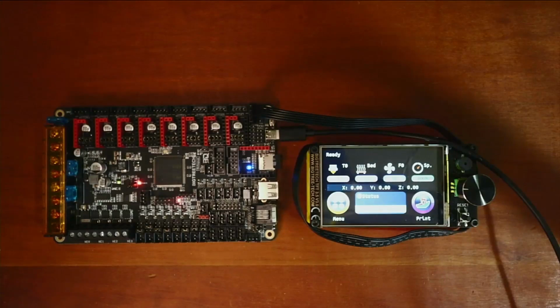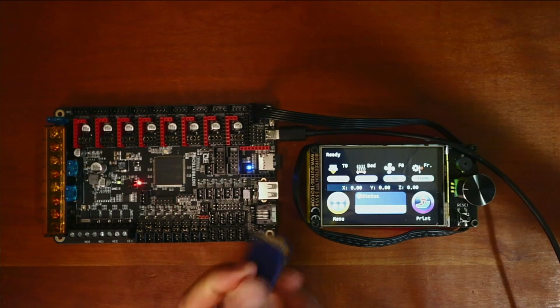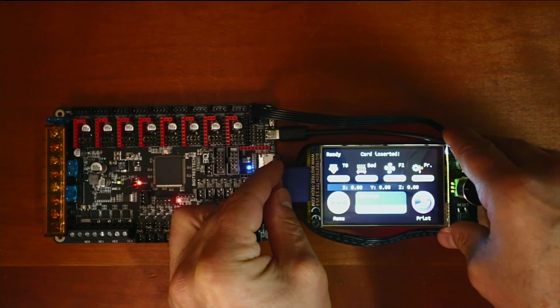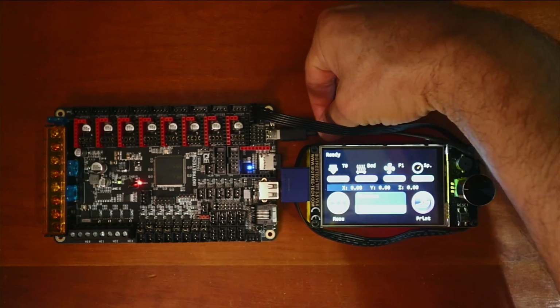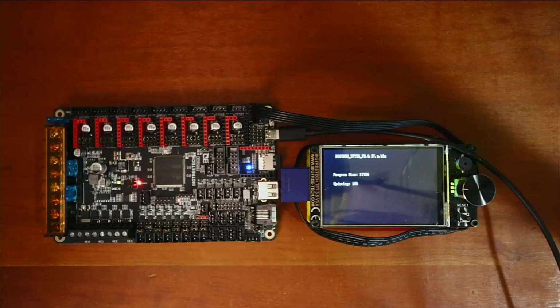workbench. And on the workbench, I'm actually going to take the USB out. I have it right here. So what I'm going to do is put this in here. As you can see, it recognizes the card. So we need to power down the system to actually load this. So I'm going to pull the power here. Then I'm going to plug it back in. And as you can see, it's going to start to load.